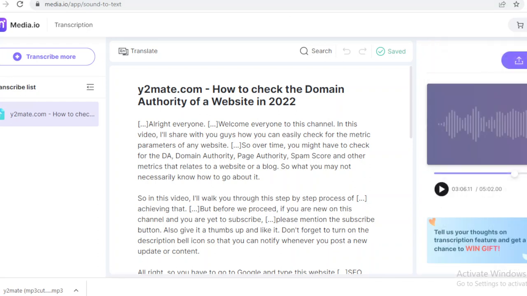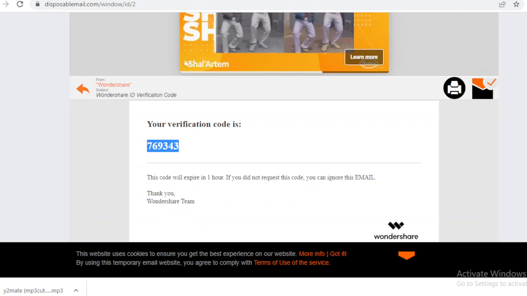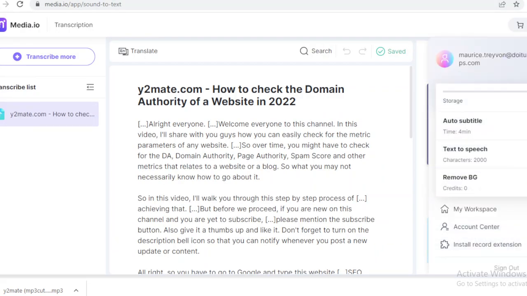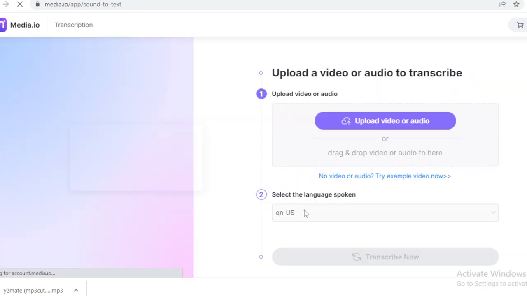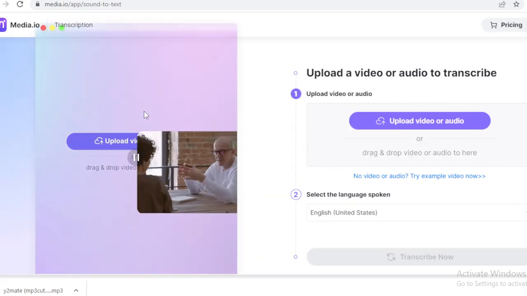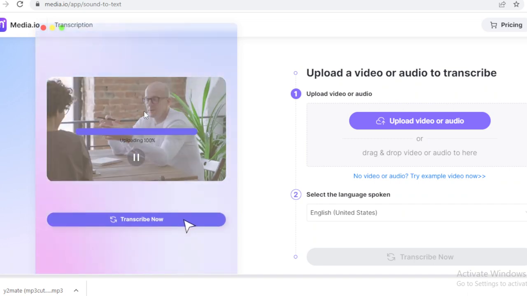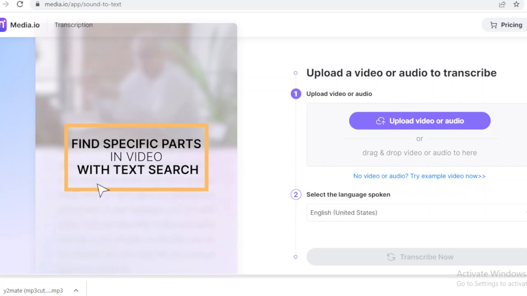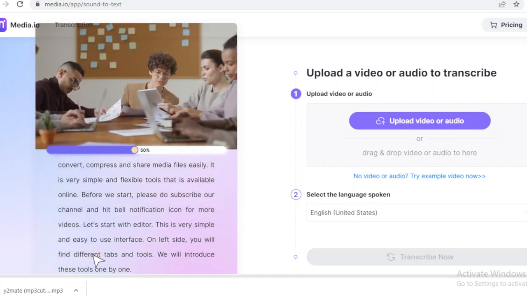You have to go back to our disposable mail. You log out from this. Okay, let me do that. First of all, you log out from this, and that's repeating the sign-up process again. The aim is so that you won't be stuck while transcribing the second part of the clip, if it is long enough to exceed the 10 minutes mark for the free plan. Okay, so now that I've logged out, I can click on sign up.